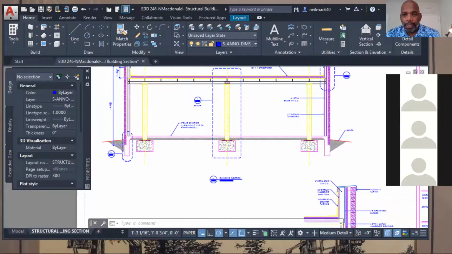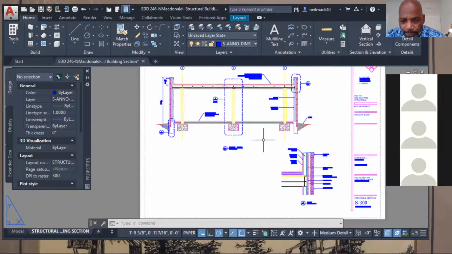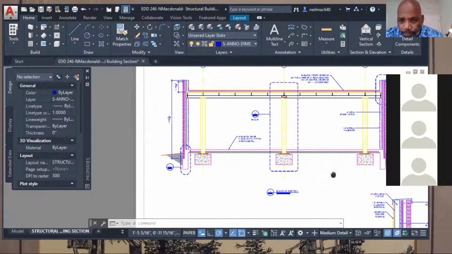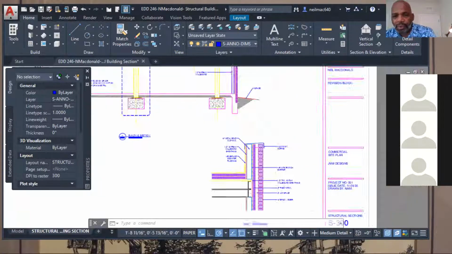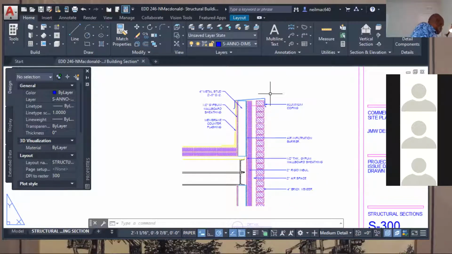Cool. All right, let me zoom into your parapet detail. Down here? No, the actual detail. Detail 1. Okay, good. I like how you lined up all of the annotation left justified here.